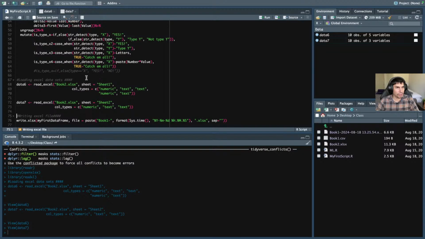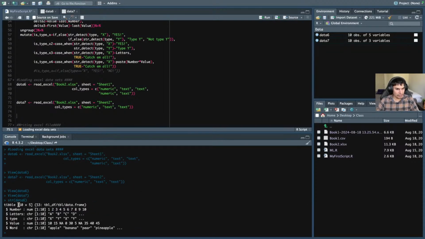Now, before we go any further, I think I talked before about this function called str that will tell you the type of your data. It'll give information on your data frame. So let's see what we have. Str data 6. It says it's already a tibble, so it's not a data frame. Why? Because we're using functions that when importing make it a tibble by default.